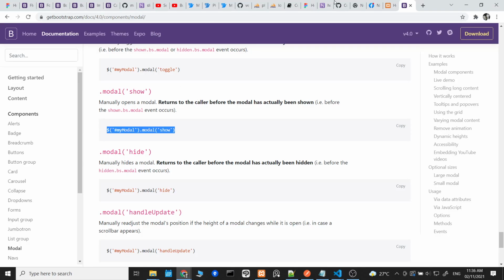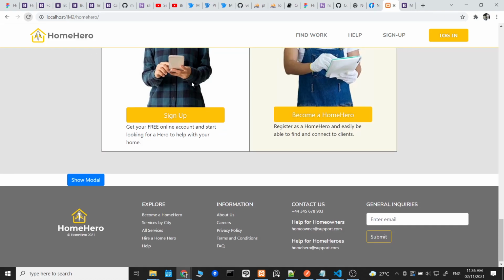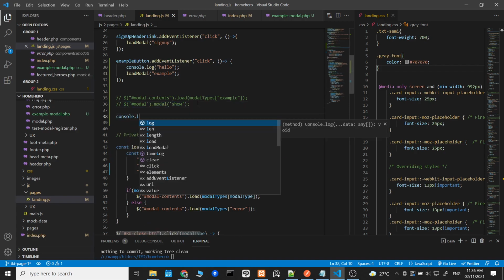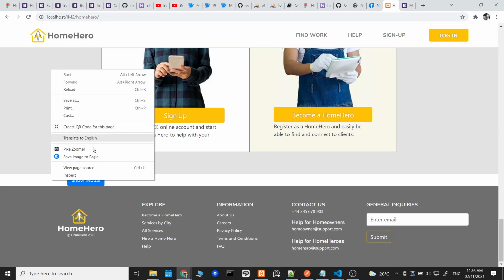Okay, and then let's go back, and then refresh. Okay, it's not showing modal contents. Okay, so let's see why. Console.log, and then we'll log this. See if it grabbed it.